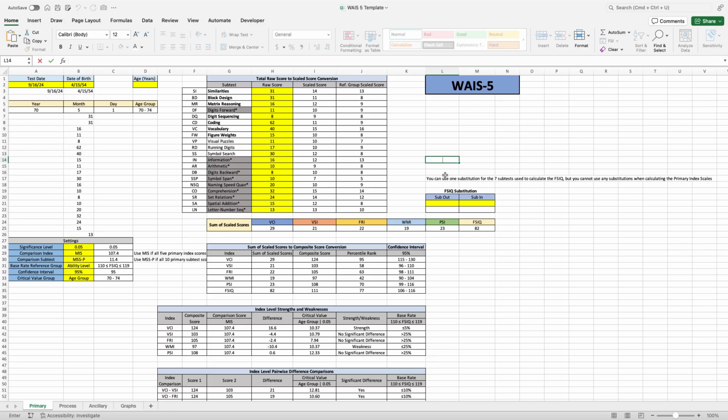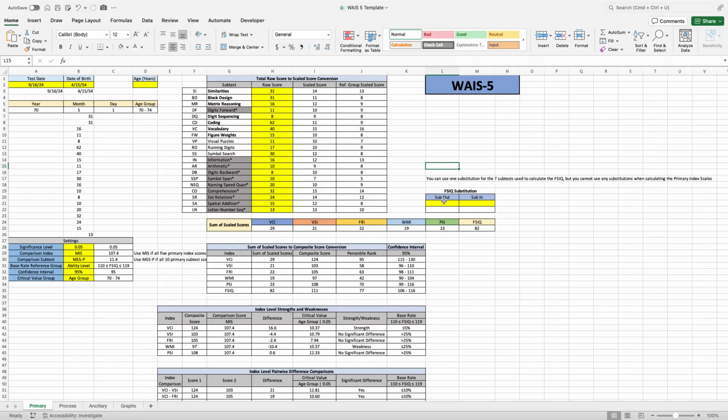What this is saying is that there's some new rules about substitutions. The only index that can be substituted is the FSIQ, and you can only sub out one of the subtests. You cannot make any substitutions to any of these 5 indices here per the new scoring manual guidelines.